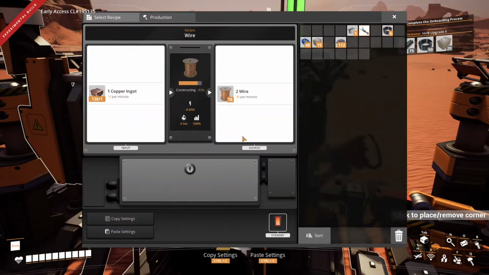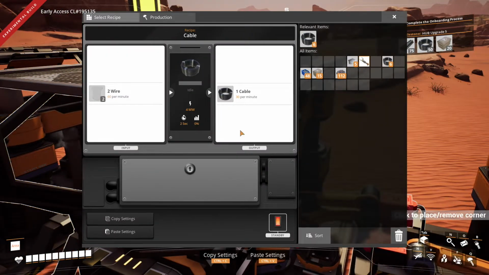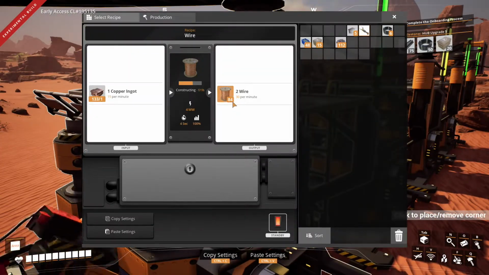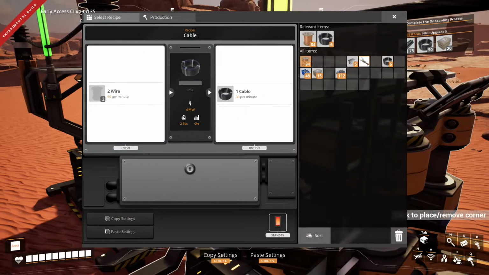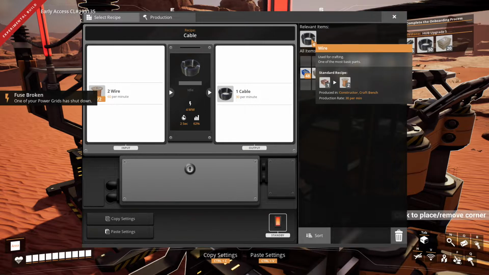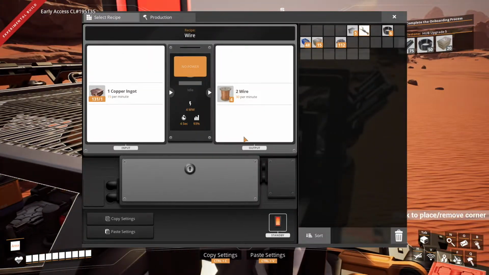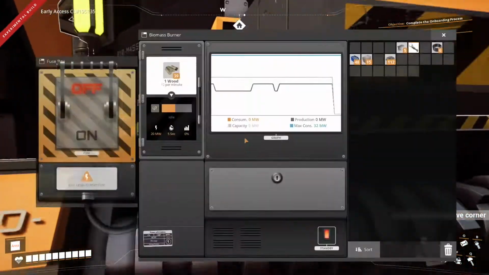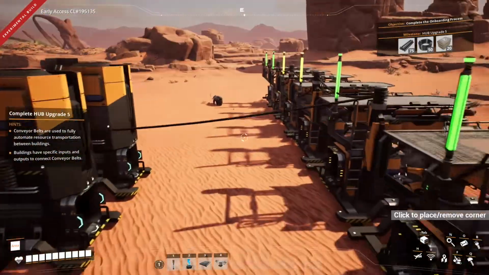Over here, we have our wire. That's coming on very nicely, but what we need is cable. How's cable looking? There's nothing in there. And that's the wrong button. So if we take our wire, do we have enough power? Do we have enough power? No, we don't. No, we don't. So that's producing that, so we'll turn that off. Come over here. Flip breaker. There we go.